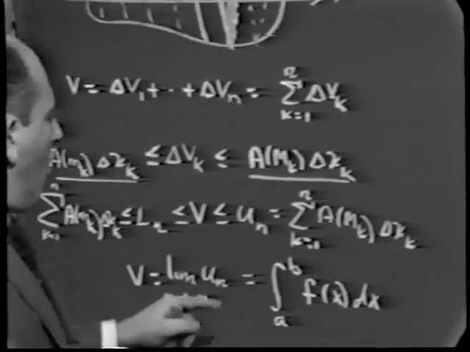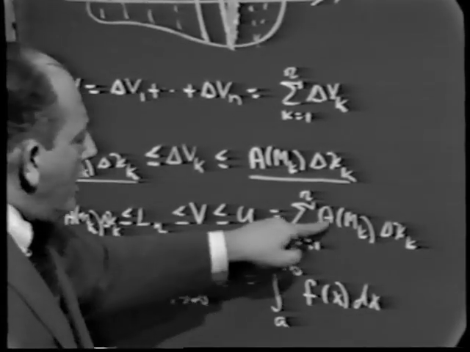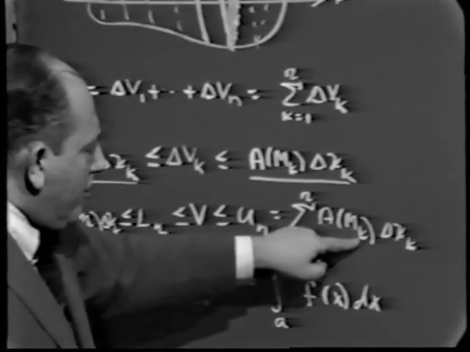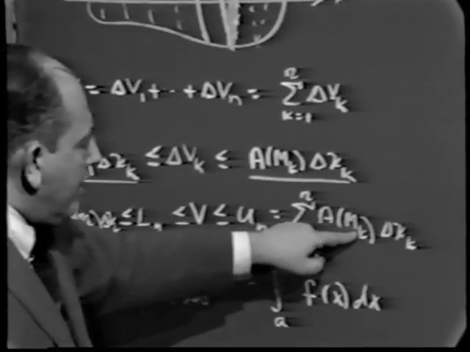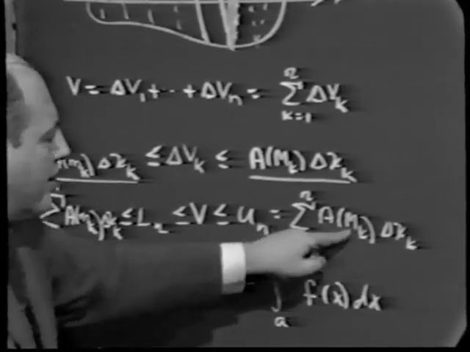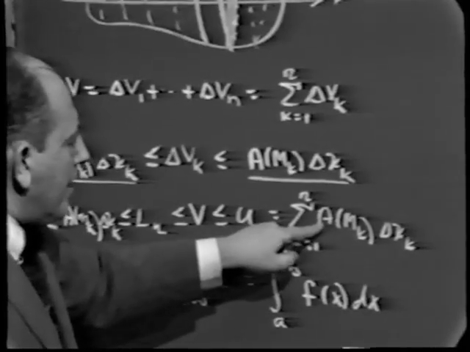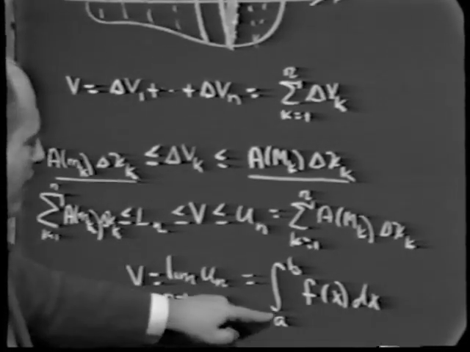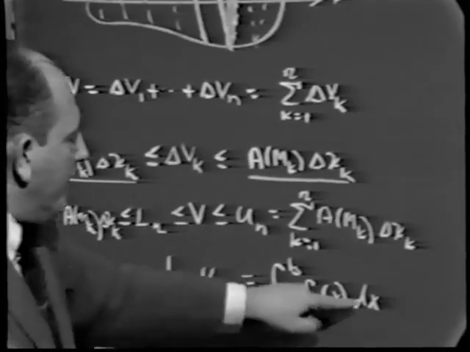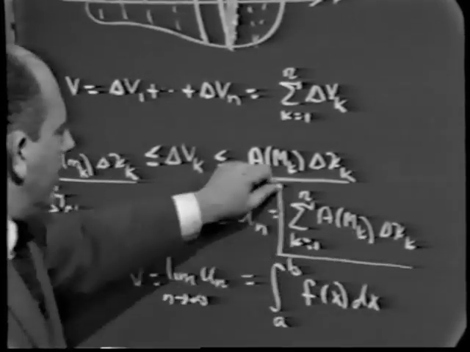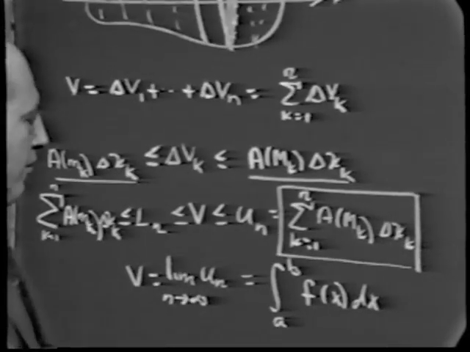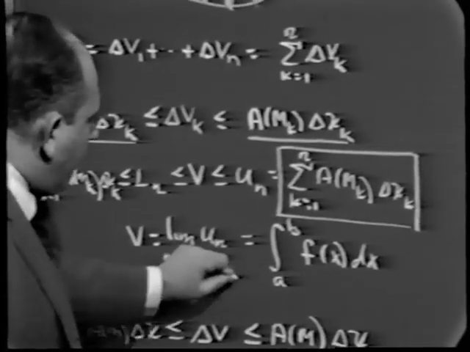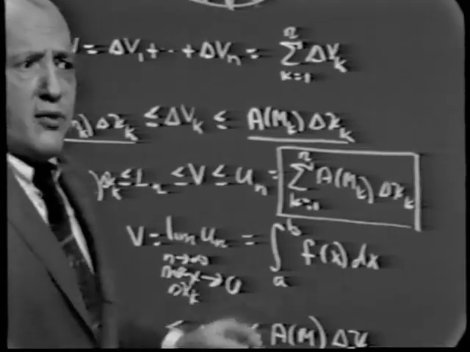Now, here's the interesting point. When we talked about the definite integral, no one asked physically what the function f was or what the c sub k's that we're using here were, only that they be in the proper interval and that f be a continuous function. Notice that we're assuming that A is continuous. In essence, then, by the definition of the definite integral, that volume is just what? The definite integral from a to b of A of x dx. In other words, it's this sum taken in the limit as n approaches infinity, or another way of saying that, as the maximum delta x sub k approaches 0. That, by the way, is the integral calculus approach.